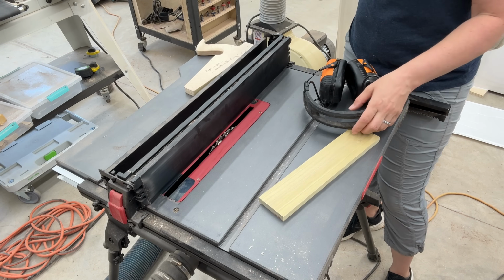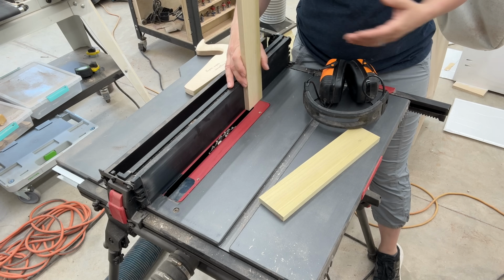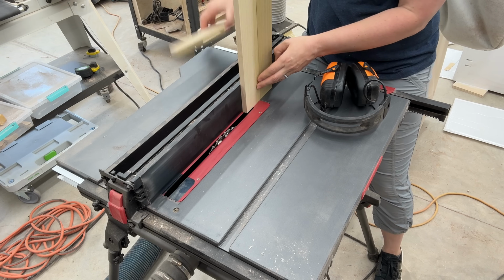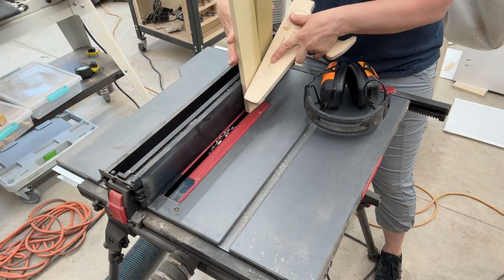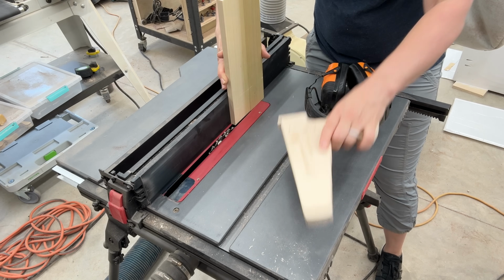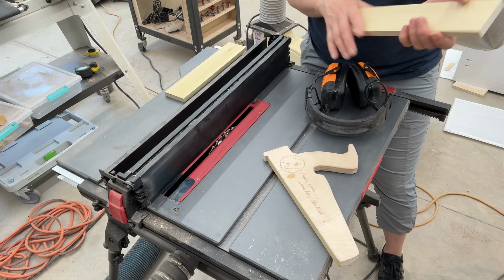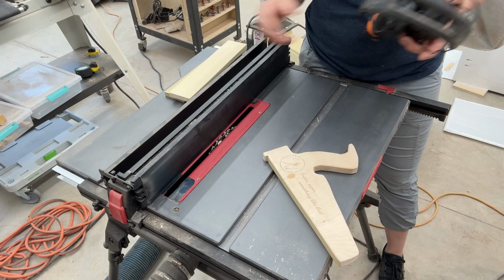the panel. When you're running narrow pieces like this through the table saw, it's best practice to use a different board, kind of push it through, so that way it doesn't wobble side to side. So you can use a bigger, wider panel behind it and then push it like this. I'm just going to hold it and pull it through. I'm pretty confident I can make this cut. Be careful though, when you do it, choose the safest method.